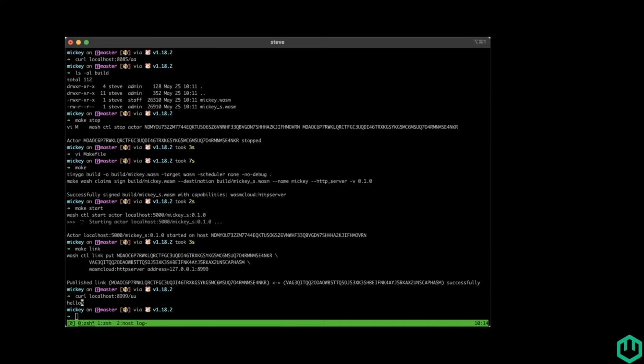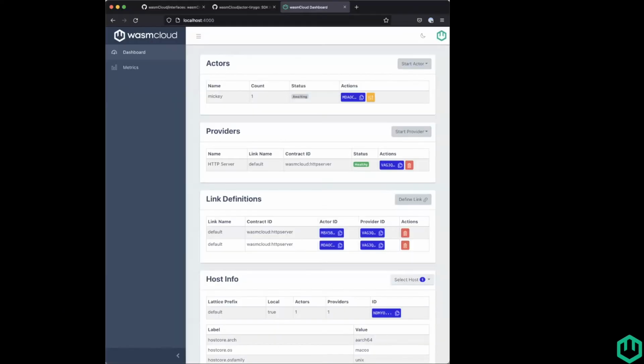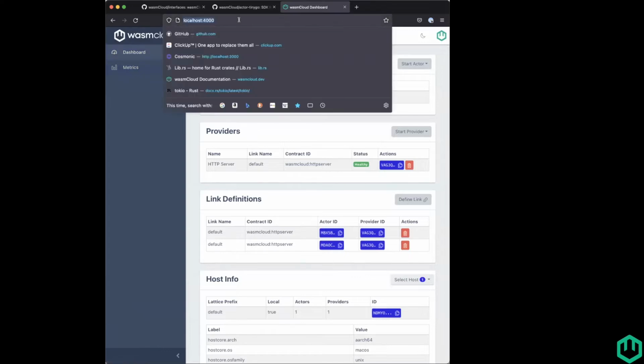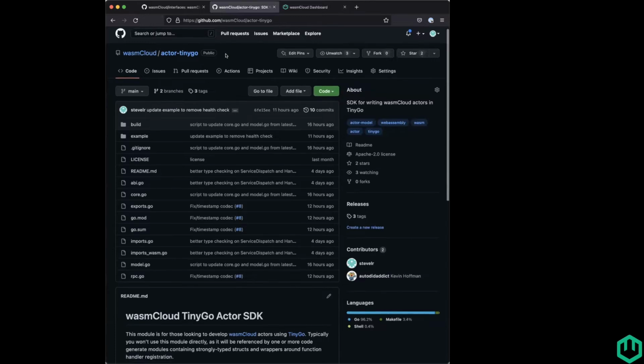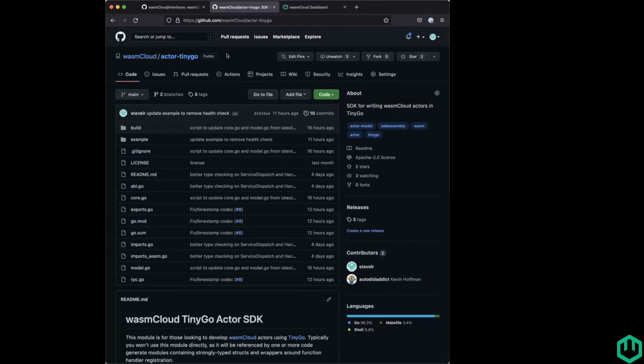Here, let me show you the browser tab. So this is the host dashboard. You've all seen it, it's always running with a wasmCloud host on default port 4000. The TinyGo SDK is right here in the wasmCloud repo.